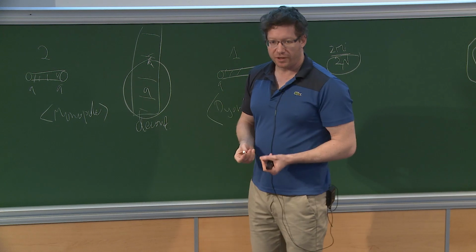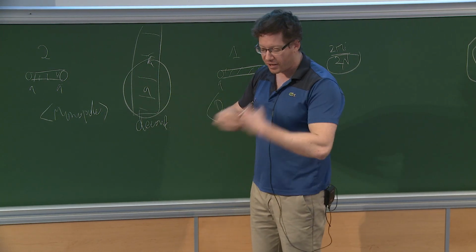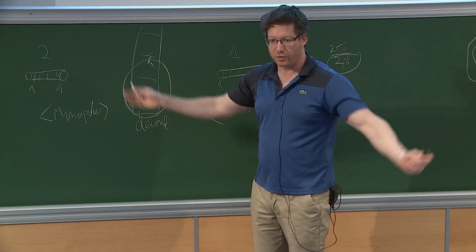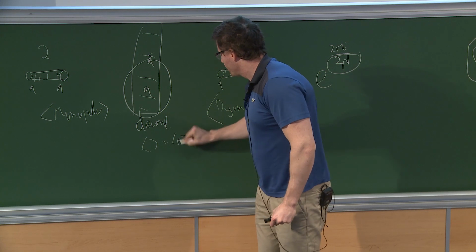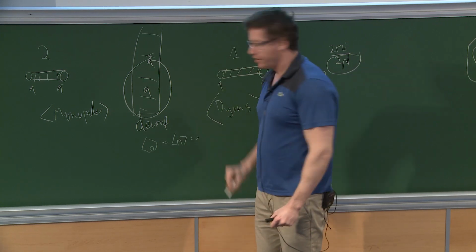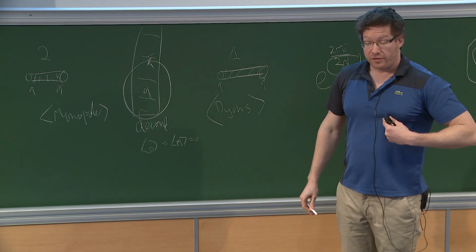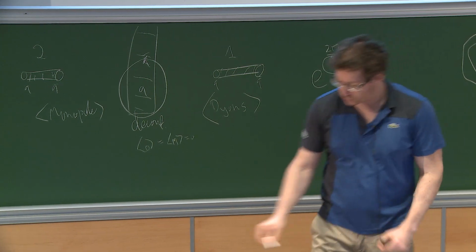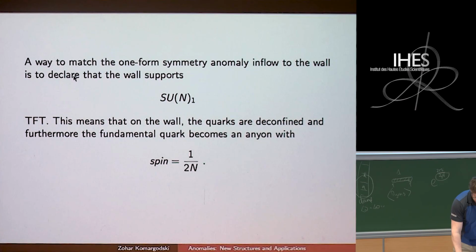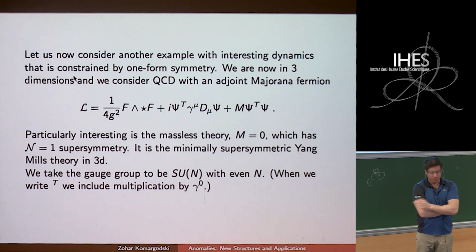You cannot mutually condense dions and monopoles. They're not mutually local, so there is some kind of tension. And the tension is resolved on the wall by deconfining the quarks. So both expectation values go to 0. Both the monopoles and the dions do not condense on the wall. And you get instead a topological phase, which looked like a quantum Hall phase. So this is an example of applications in 4 dimensions.